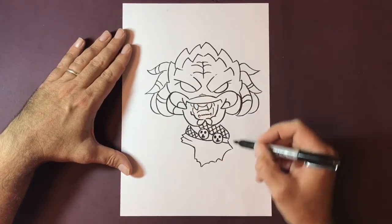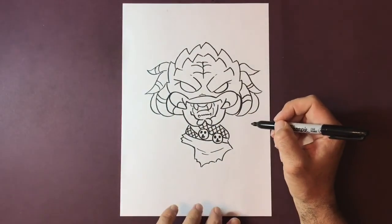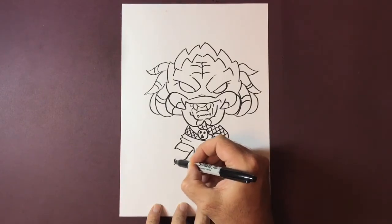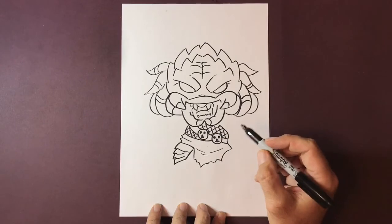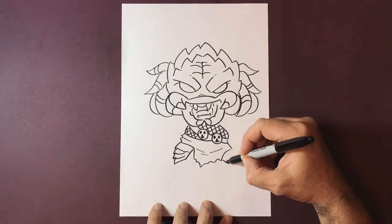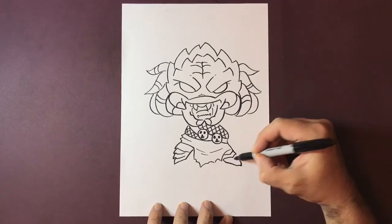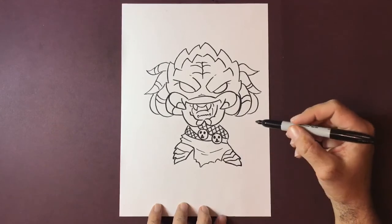There we go. So we're just going to add some details into this tunic or whatever this is covering his alien parts. Okay, we're gonna come down and draw this leg. He's got some armor plating on this leg that has this sort of staggered look to it. And we're going to do the same on this side. This leg's at a slightly different angle to the one on the left there, so we can see the armour at a slightly different angle.